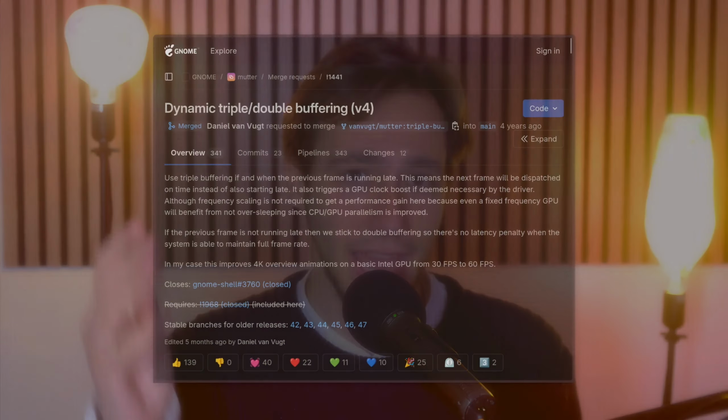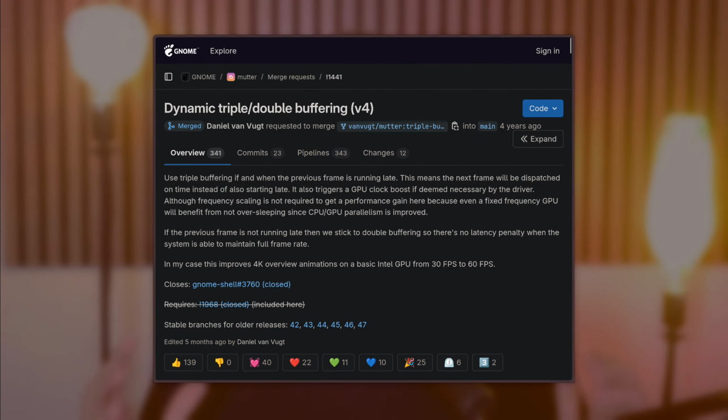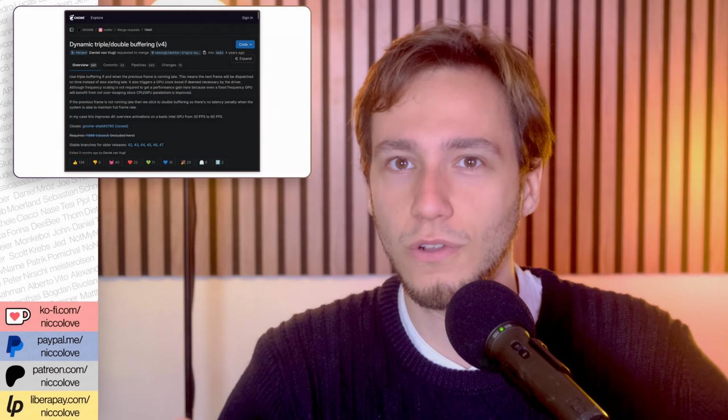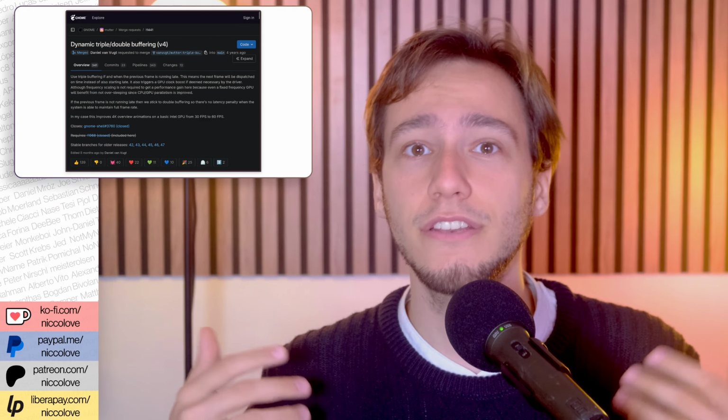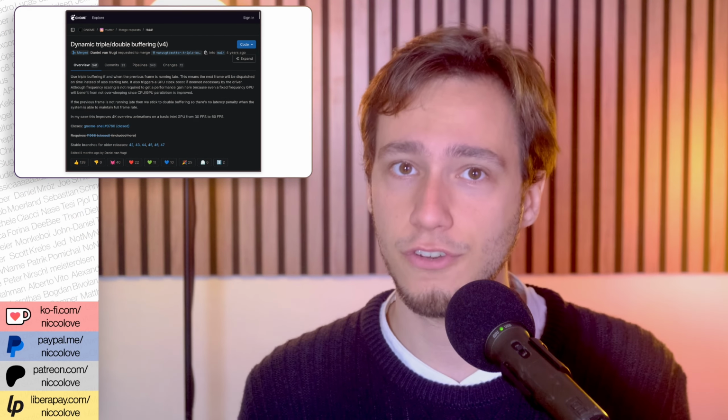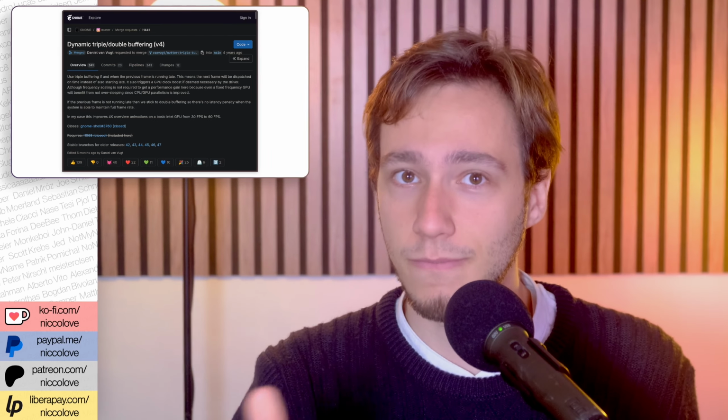The main problem you will have noticed though is probably that animations were not smooth and there was a noticeable lag between them. So while the GNOME desktop has undergone many performance improvements during the past few years, the real root cause of the issue was solved just a few days ago with the introduction of triple buffering functionality in Mutter. As usual though, let's take a step back first.